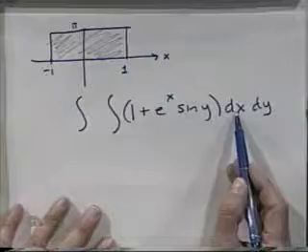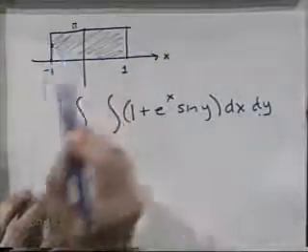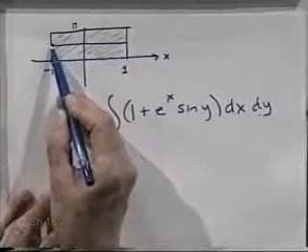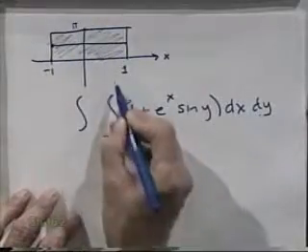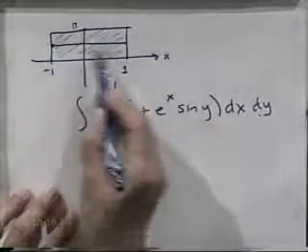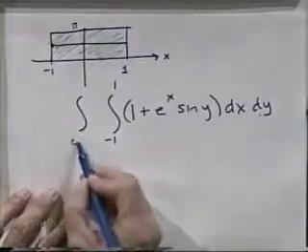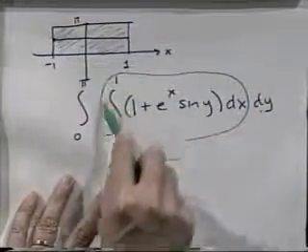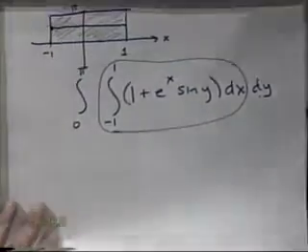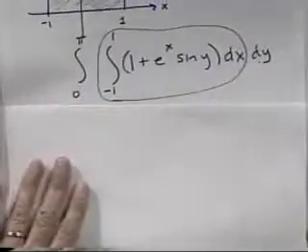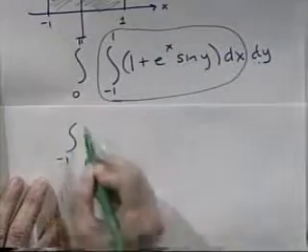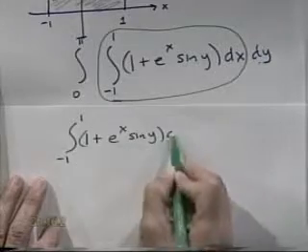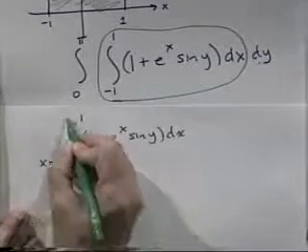This one, what is x ranging from? If you fix y, taking an arbitrary y, but fix it, and look to see what x is ranging from, x is ranging from -1 to 1. And then if I sum all those up, what are the y's ranging from? From 0 to pi. And as always, we need to do this inner integral first. So the first one that we want to do is the integral from -1 to 1 of 1 plus e to the x sine y dx. And remember, this is as x ranges from -1.